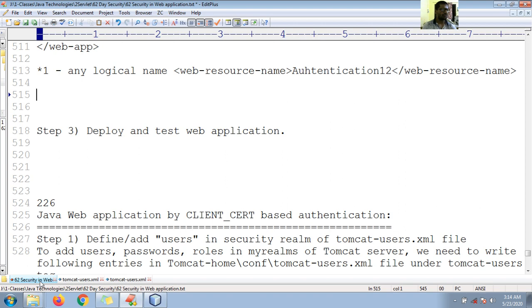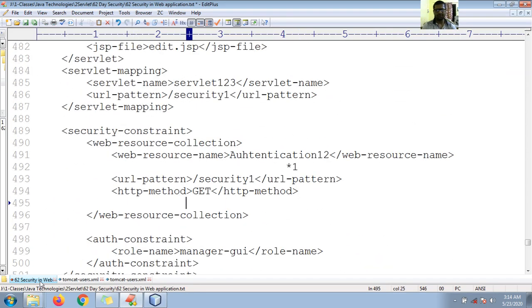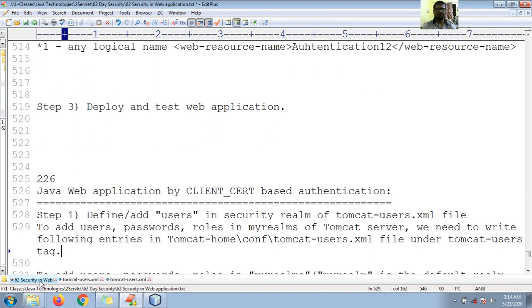Then we'll proceed for 9109. Okay guys, fine. So where is the get method? We'll keep *2 here. So scroll down, *2 hyphen.